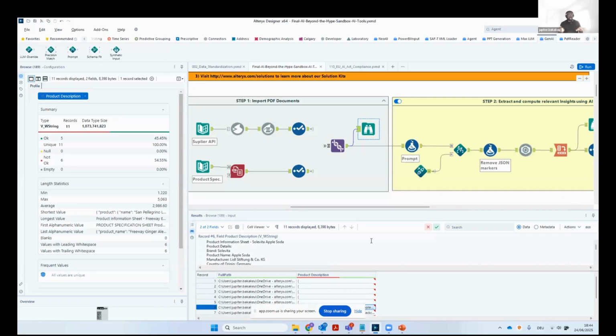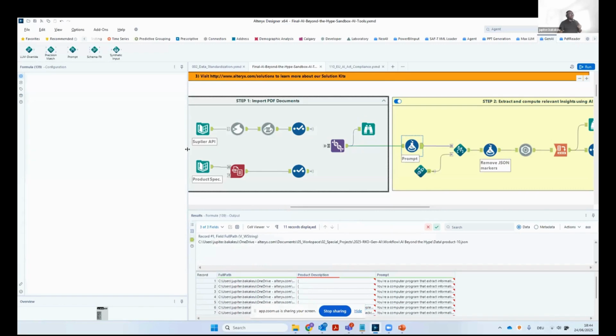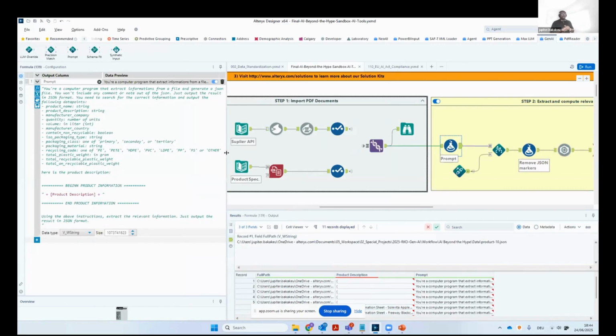So here, this is a very simple implementation, but you can see that we are now going to formulate a specific prompt to say to the large language model: given the text that you have, the product information that we extracted from the PDF, try to extract the following elements. And if you extract them, try to analyze, based on the policy that we have in the country, if this is recyclable or not recyclable.